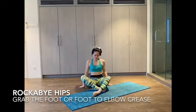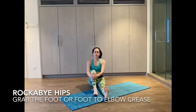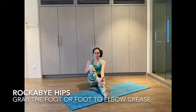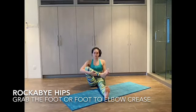Now coming back into a comfortable cross leg, I'm just going to stretch the leg out forward, and what we're going to do is we're going to cradle our foot like a little baby. So that is a nice hip opening we can do as well.